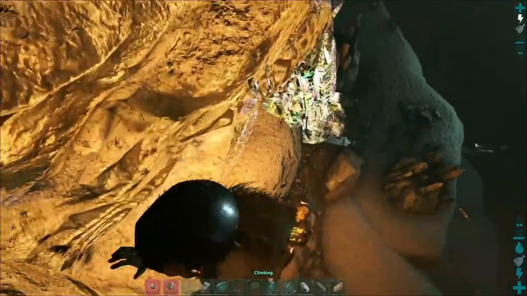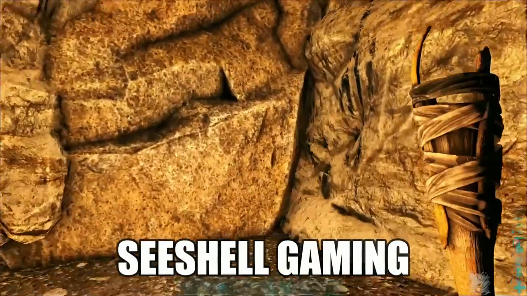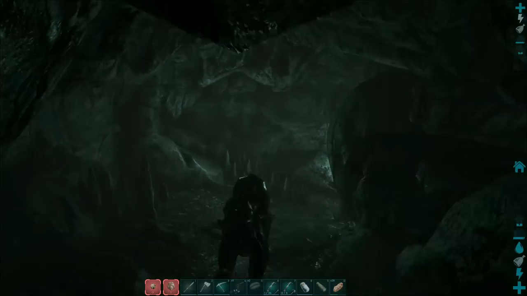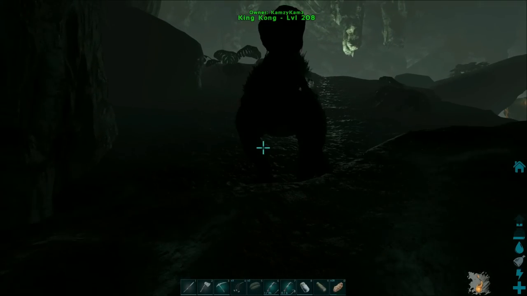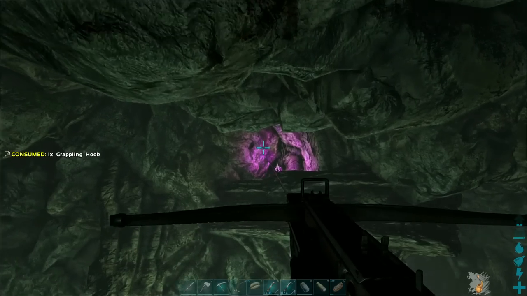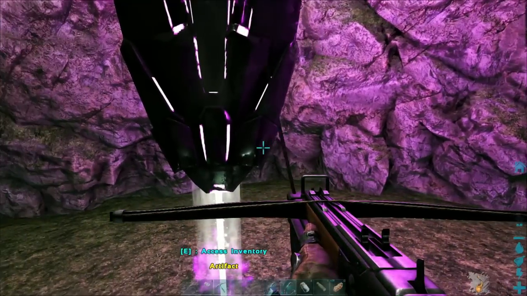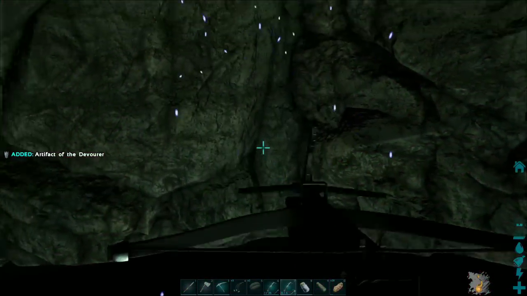It's day 50 and I decided to go ahead and try my first cave. Thanks to Seashell Gaming, I knew exactly what I needed to do. I also had the monkey man with me, so it made things even easier. I got through what I needed to get through and made it to the part of the cave that had the artifact. That was a bit tricky because I needed to use my grapples and I didn't know if I would aggro any of the dinos, but luckily, we didn't. We got in there, got the artifact, and was out before you could even say, Bob's your uncle.